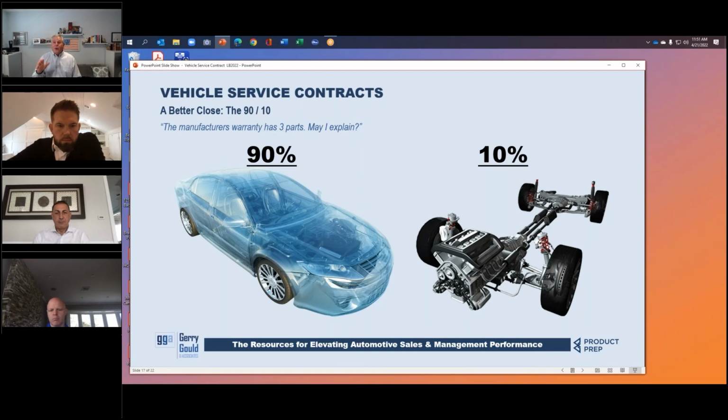What's the likelihood of a component not being maintained to break down versus a component that is being maintained to break down? The customer says, well, a component that's not being maintained could break down. And that's 90% of your car. That's why the manufacturer will extend themselves out to the 100,000 miles on these cars. And that's not necessarily true, especially in a Hyundai dealership, because I take you to the service department, see all those black boxes? Those are all engines. It's true. At 90,000 miles, we're replacing engines in these cars.